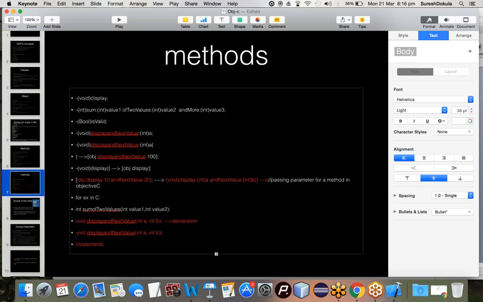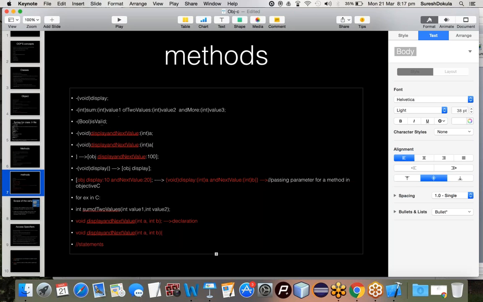These are the four method declarations we can see: without return type without arguments, with return type with arguments, with return type without arguments, and without return type with an argument. These are the four ways of defining methods.